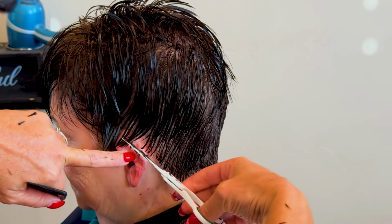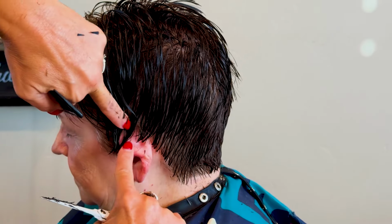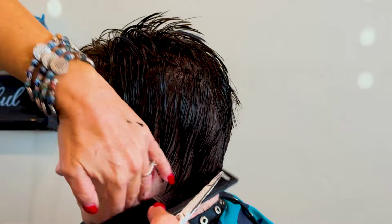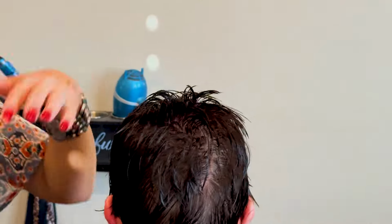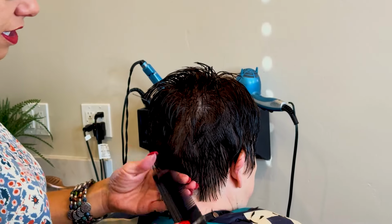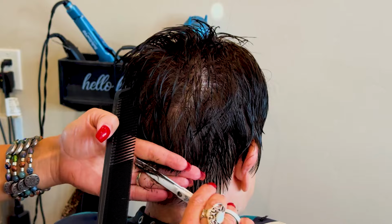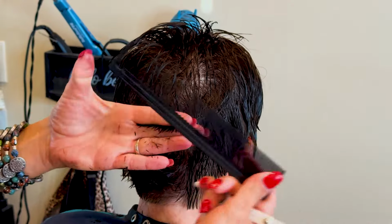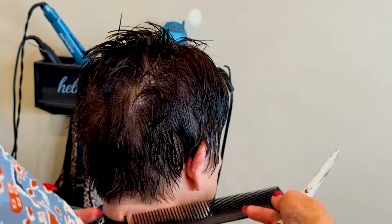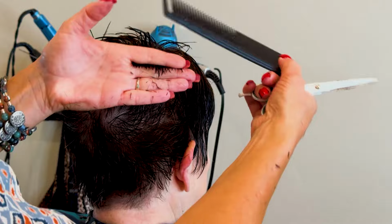So you can see I'm coming up. You can see I'm about that far down from her ear, from the top. And then I'll connect this in the front. Okay, now to double check to make sure everything is even, this is where I say go horizontal. So you can come back in here, come up horizontal. If there are any little pieces sticking out, then you can get it.